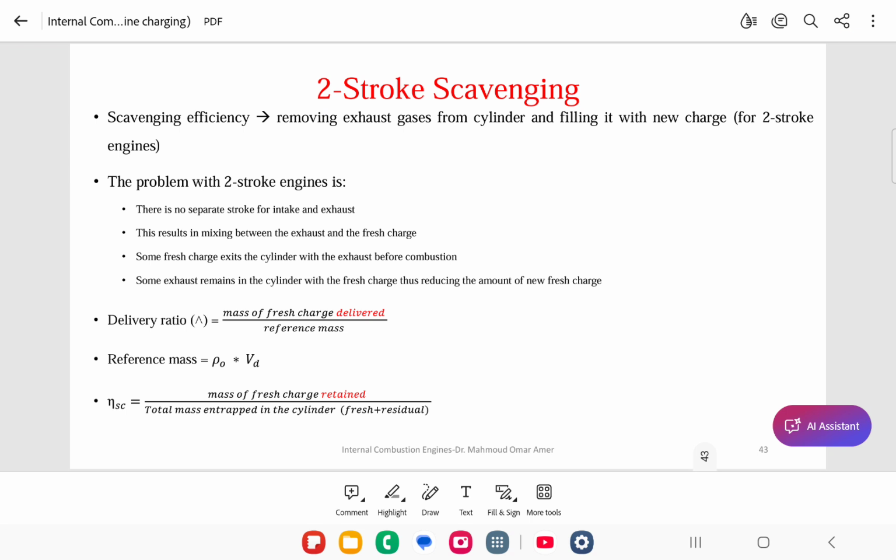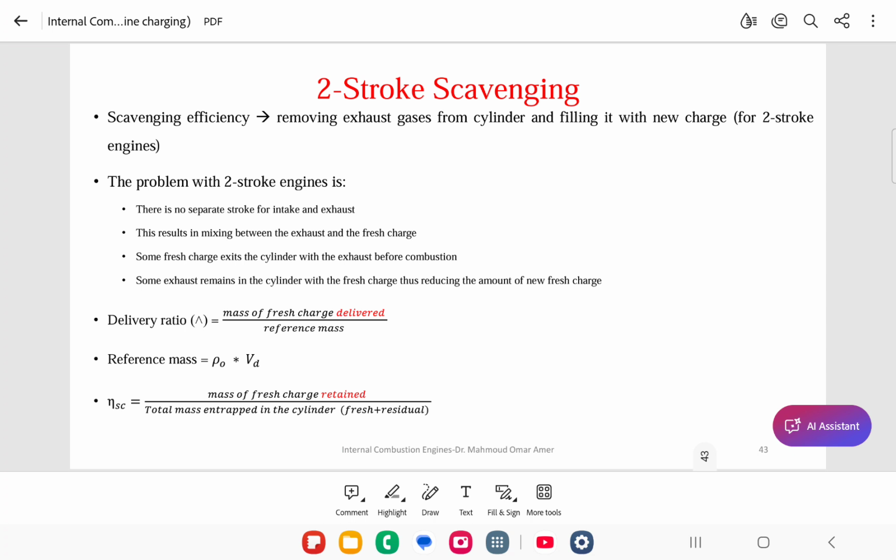We just have the 3 more slides from the previous lecture regarding the two-stroke scavenging. We explained last time the two-stroke cycle and revised the four-stroke cycle and knew the differences between them. At the end of the last lecture, we were talking about the volumetric efficiency and charging efficiency. And we mentioned that for the two-stroke, we have scavenging efficiency and the delivery ratio.